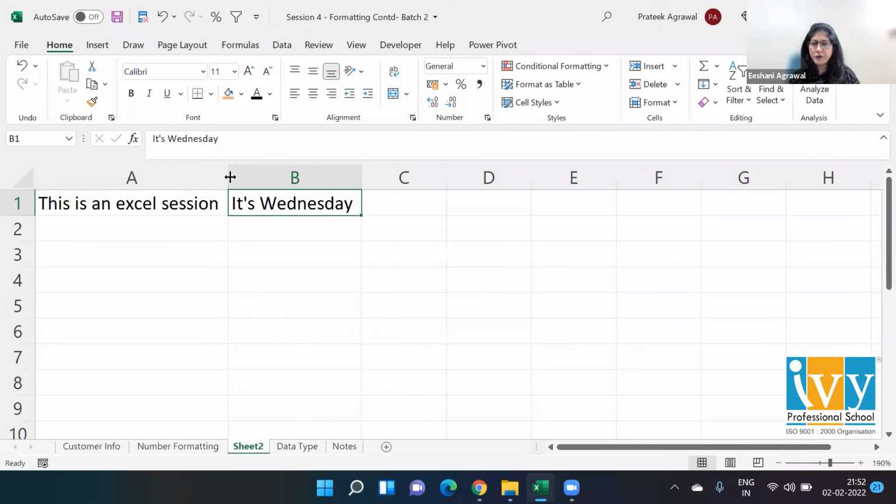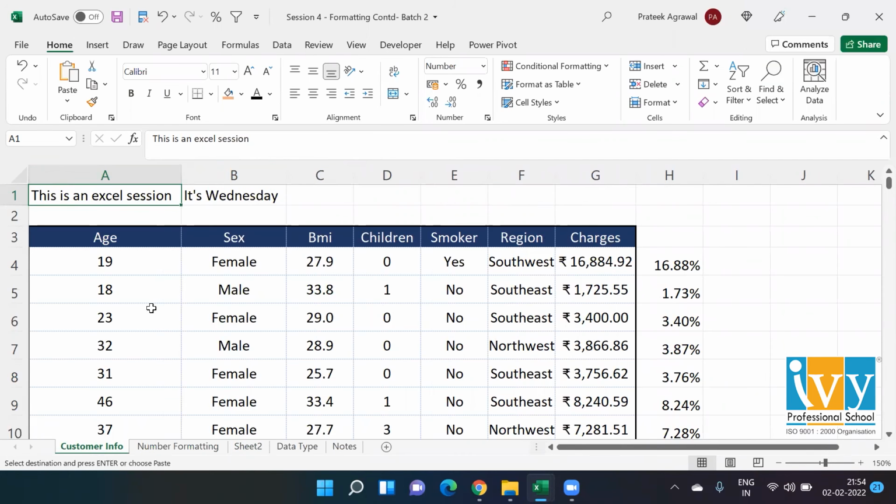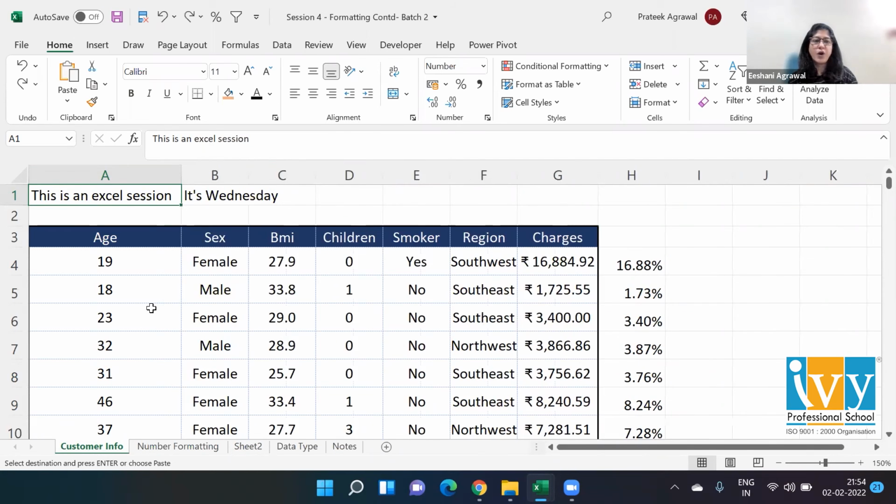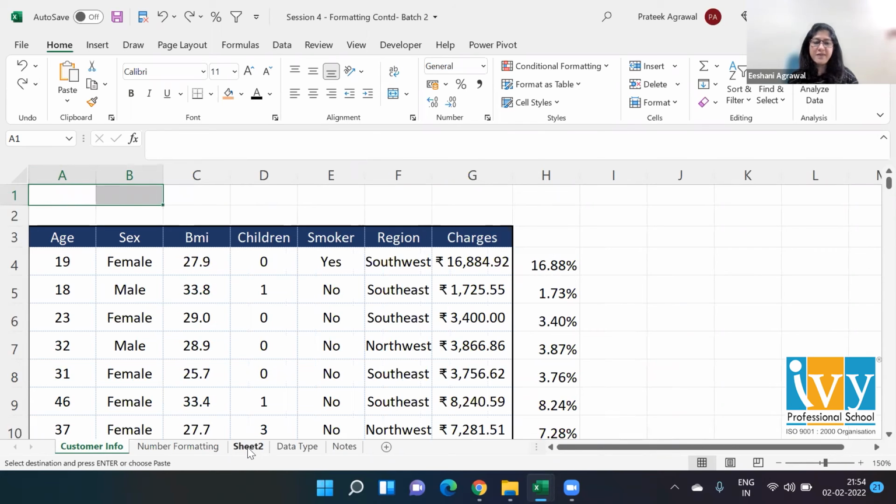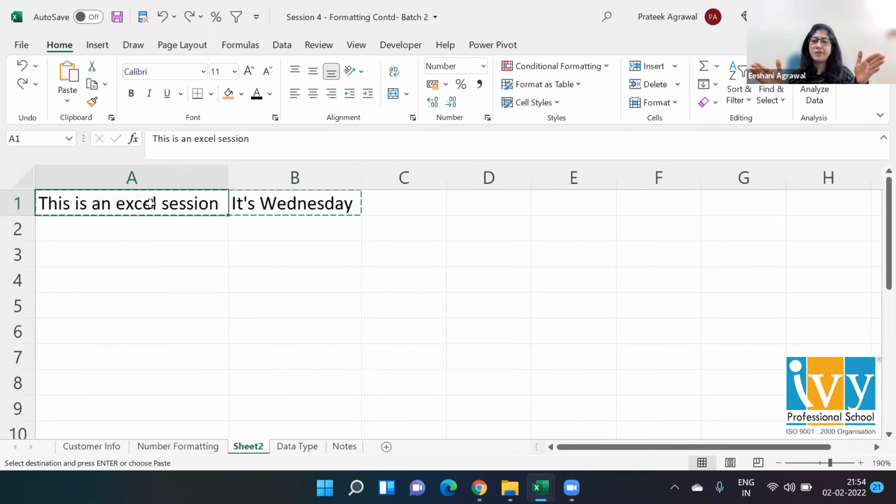We all know how to do an auto fit, correct? So is this a good habit or a good strategy to fit in the data? No. Auto fitting all the time might not be the greatest idea. The second thing is sometimes the text is too big in a few cells, and based on the largest length of the text, it auto fits. So you might have tiny values in all the cells, and because of one cell, the one column has become too wide. This also results in widening your entire table, which gives a very bad user experience, looking at such a wide table and going left to right to look at your values.